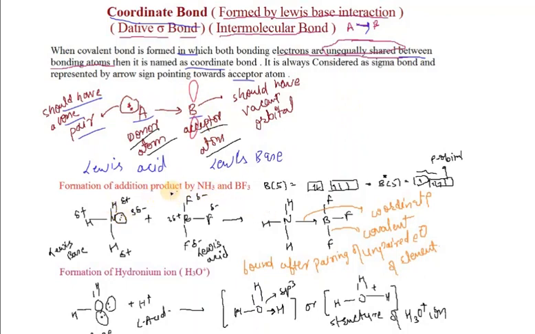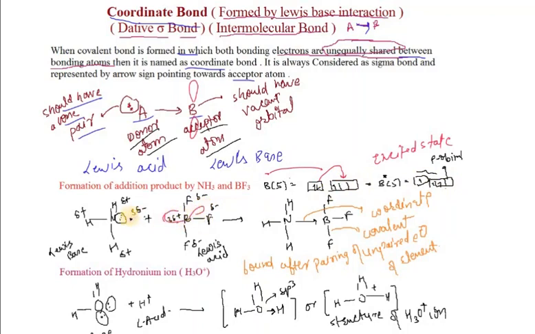Now these are the examples of coordinate bond. A coordinate bond needs a lone pair and a vacant orbital. We know boron has a total of 5 electrons. This is the electronic configuration. When boron gets into the excited state, it has one p orbital empty. An electron jumps here, and here we can say it has one empty p orbital. So boron has one empty p orbital.